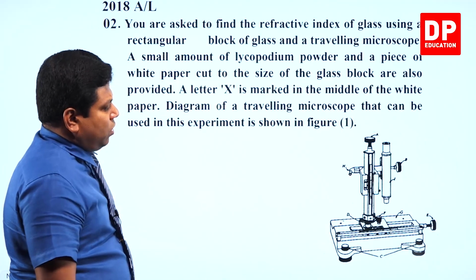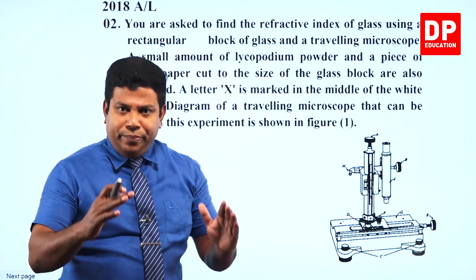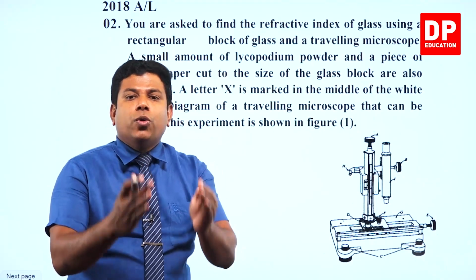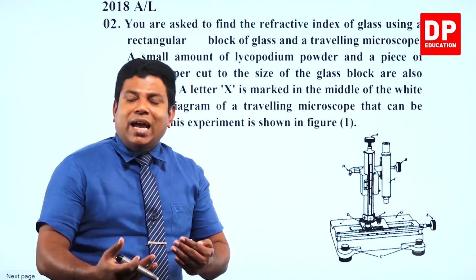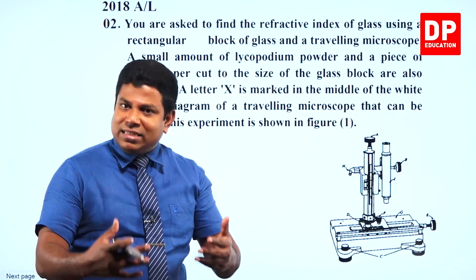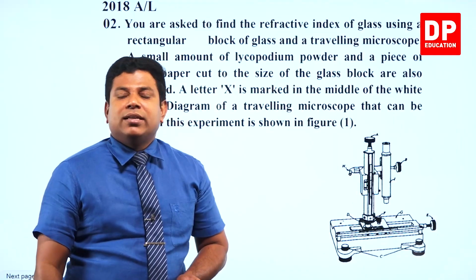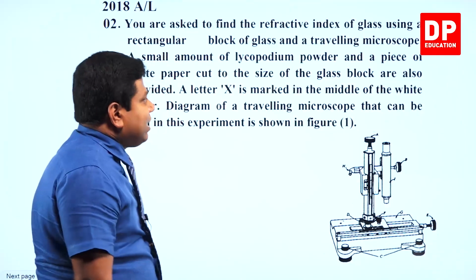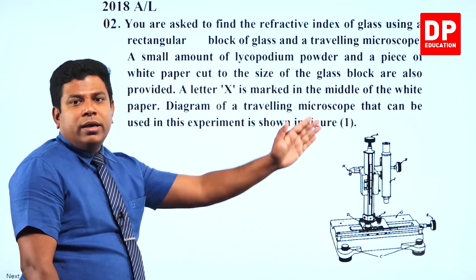Right. So that's all from that question, 1992 A level. As I told you, that's actually an experiment which we don't do as a separate experiment in the theory now, but still it can be tested because the concept is still applicable. It can be tested. So have an understanding about how that experiment works. Now we will see another recent question, 2018 A level, a question on the same thing.